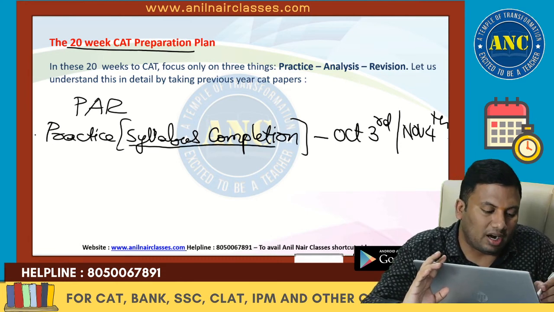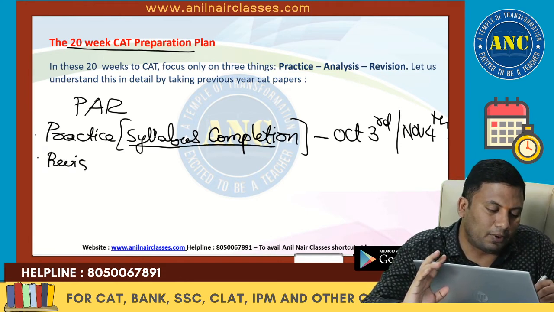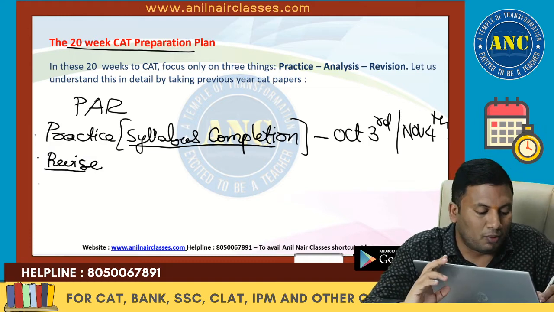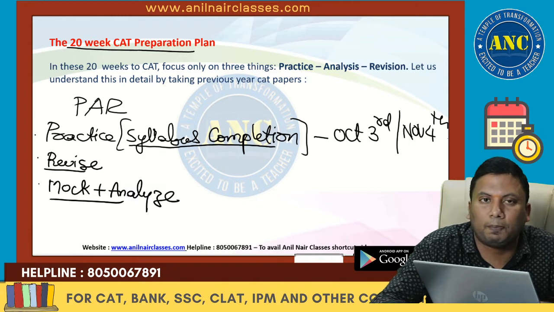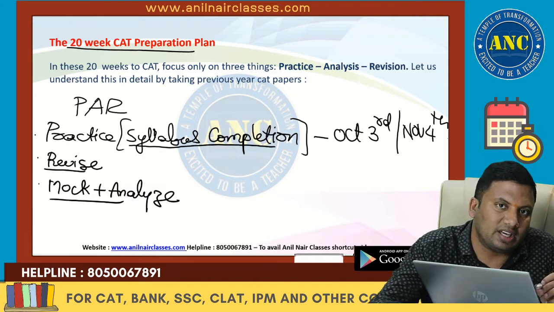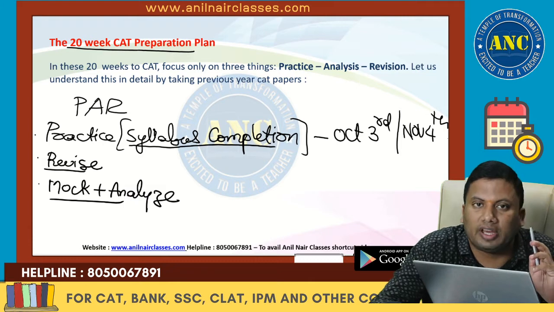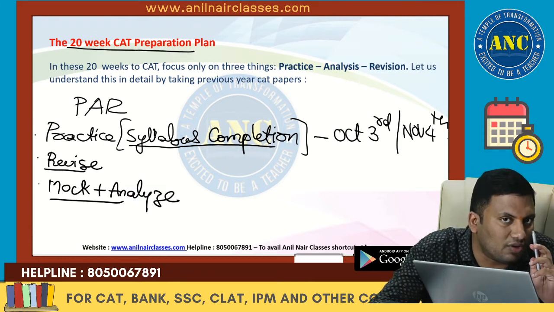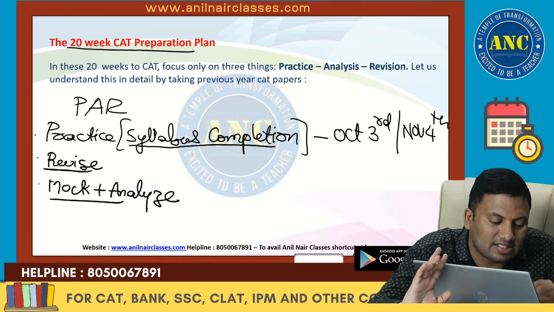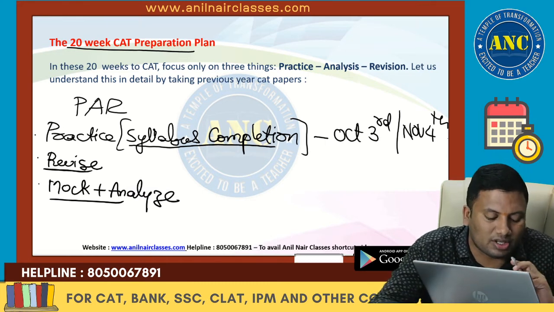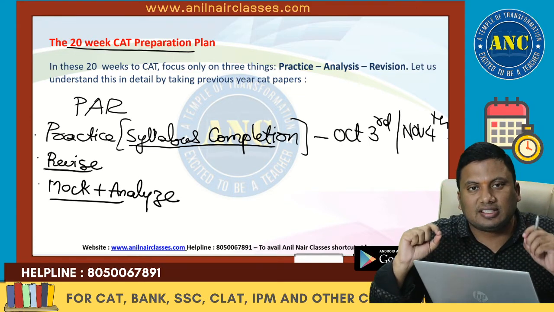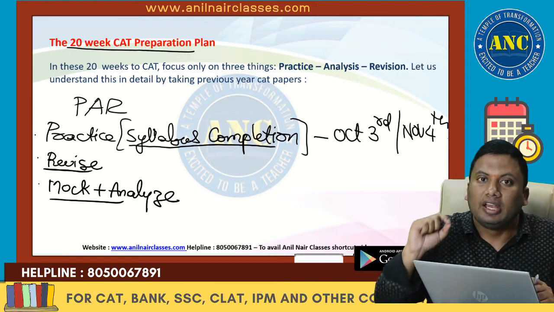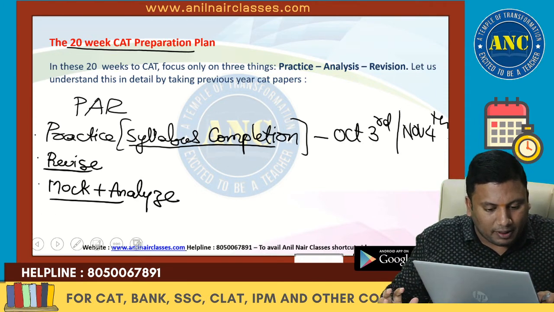After syllabus completion, the next important point is revising it. And the most important point, which many students ignore, is writing mock papers and analyzing them. These are the 3 important key points: practicing every possible concept, knowing every possible shortcut, understanding which concept to use where, revising as much as possible, and attempting mocks and analyzing them. This is the order I strongly recommend to every serious CAT 2020 aspirant going through the previous year CAT papers.